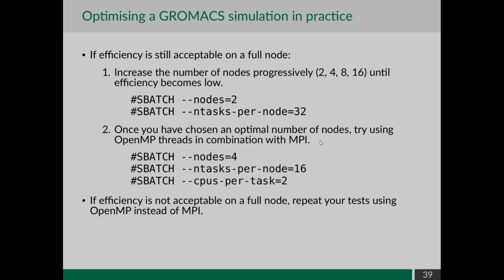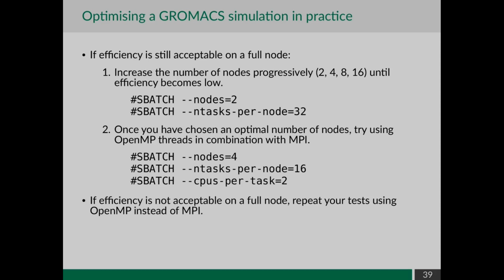Once you've chosen an optimal number of nodes, because you know that if you ask for more, you will get rather bad performance, you can try fine-tuning the number of OpenMP threads versus the number of MPI ranks. For instance, if you said, oh, my simulations run best when I use 4 complete nodes, then you would request 4 nodes, but you could test, let's see, if I decrease from 32 to 16 MPI processes, but I use 2 OpenMP threads per process, what's the difference? There might be a small or a significant difference, and once you've performed this OpenMP tuning, you will have pretty much finished your optimization.